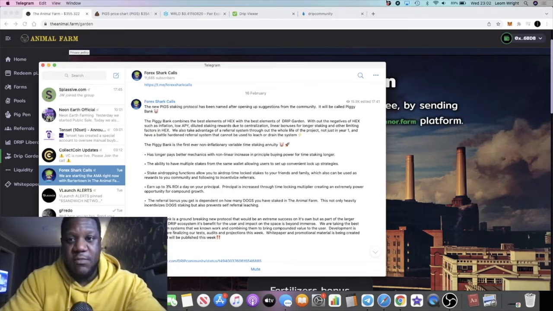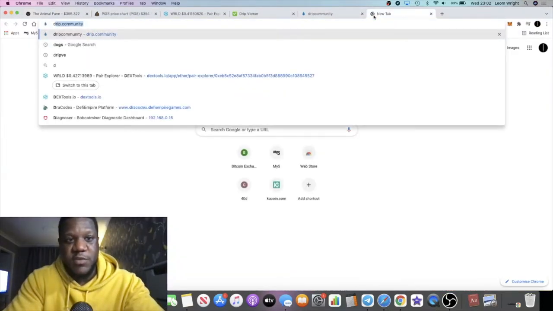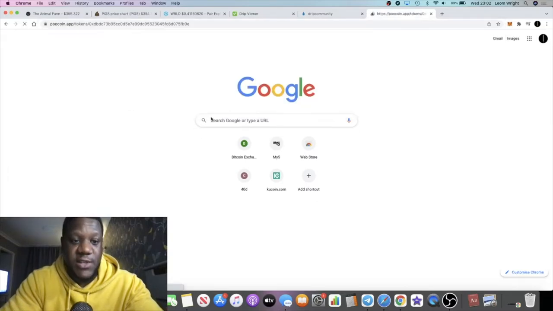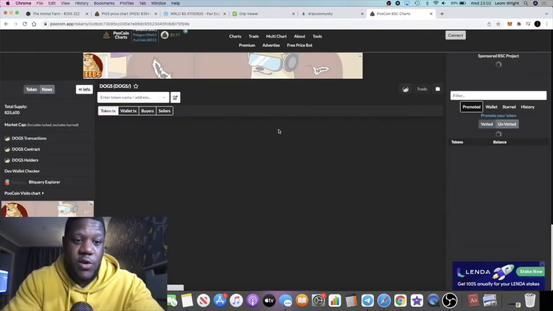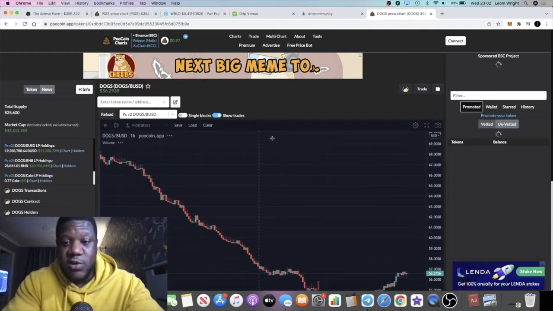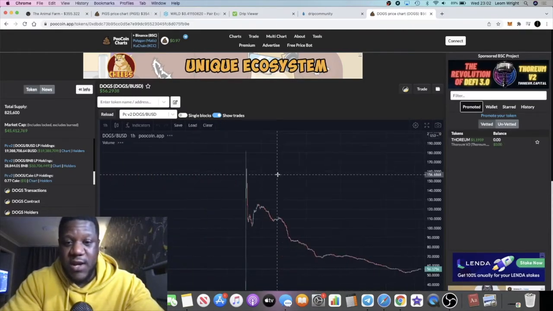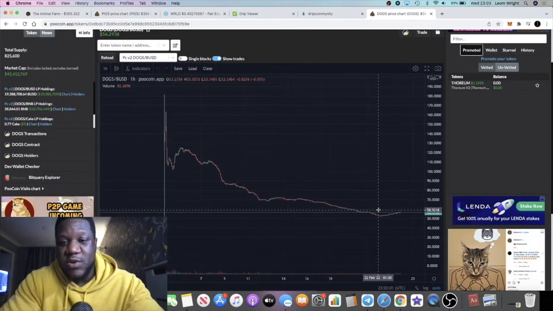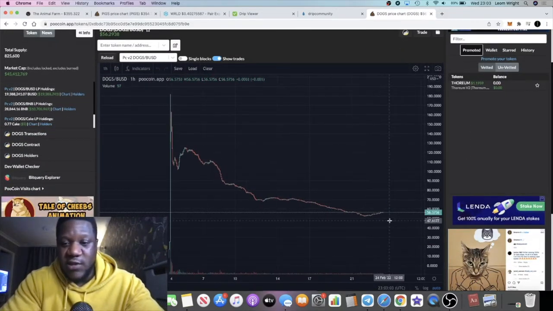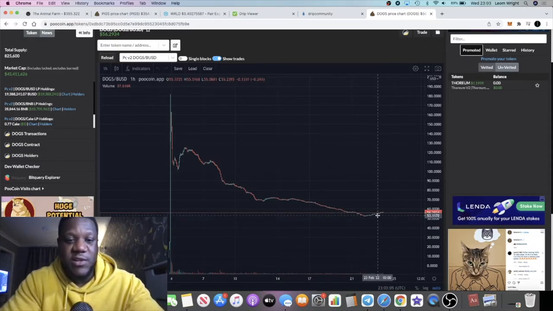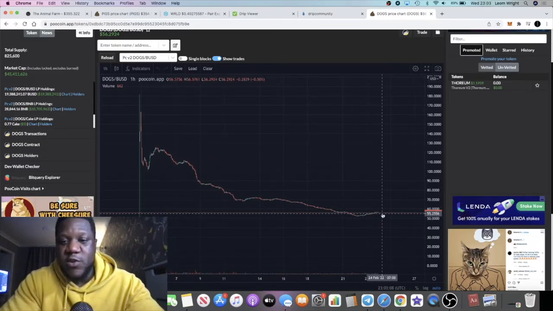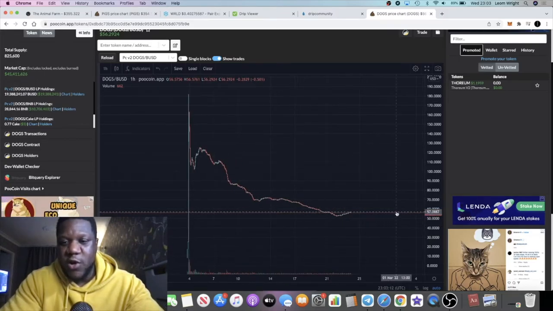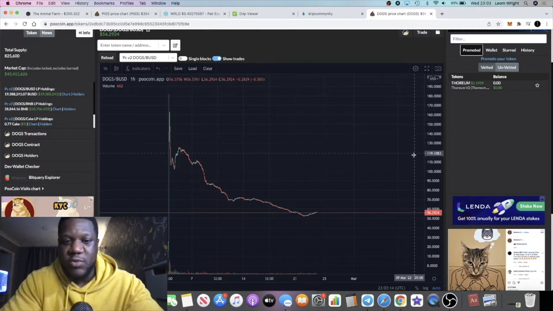In fact, if we look at the chart for Dogs before we get into that, and I'll explain to you why Dogs is important as well. Not that it's not important already, because obviously you're using your Dogs to farm to get more Pigs, okay? But the Piggy Bank is going to give Dogs another use case, which is definitely going to be beneficial as a whole. So you want to be holding some of this as well, guys. And I'll explain to you why in just a few seconds. But I'd like to see this begin to go sideways at least before I start accumulating Dogs.